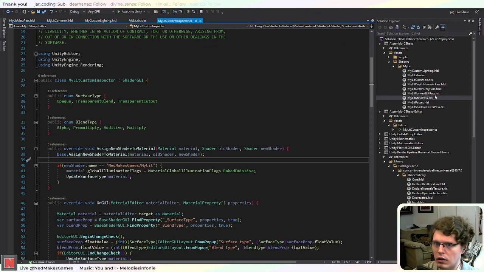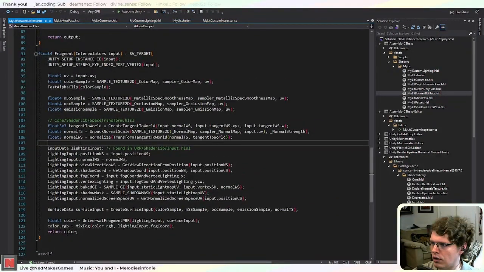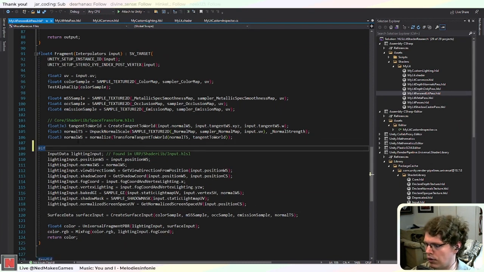And then in the forward lit pass, if it had custom lighting, then we basically would do this differently. So if custom lighting, or wait, isn't it? Yeah, custom lighting.